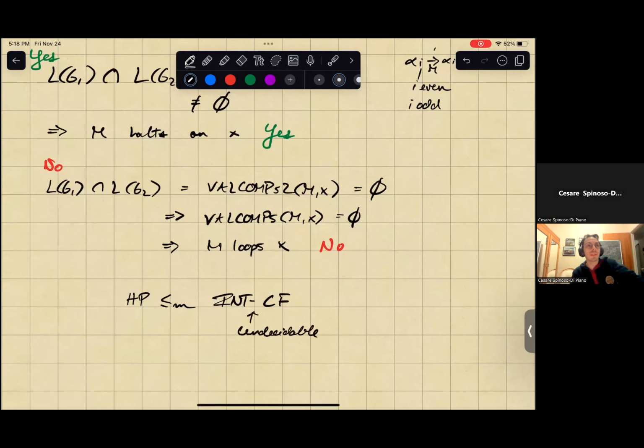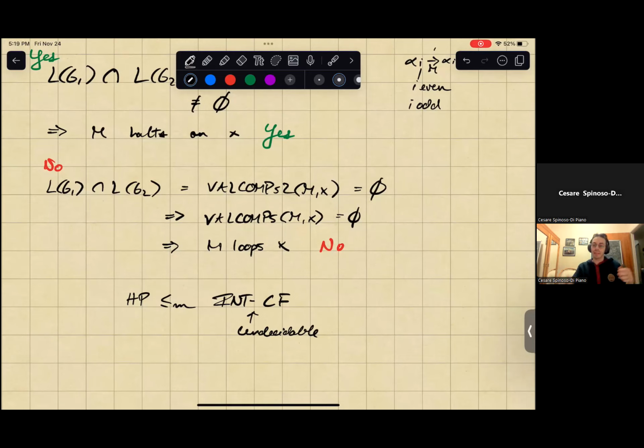Now let's see, is intersect CF CE or co-CE? Let's think about it. So if the answer to the intersect CF problem is yes, then that means that the intersection is not empty. So then you can check that, right?